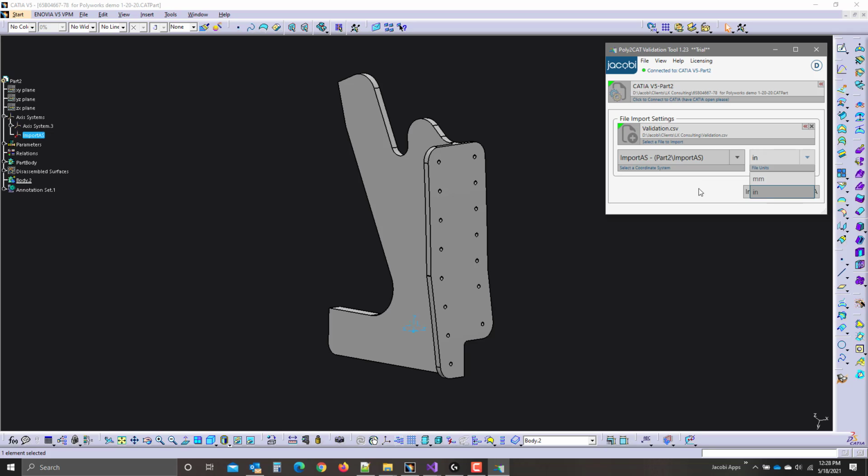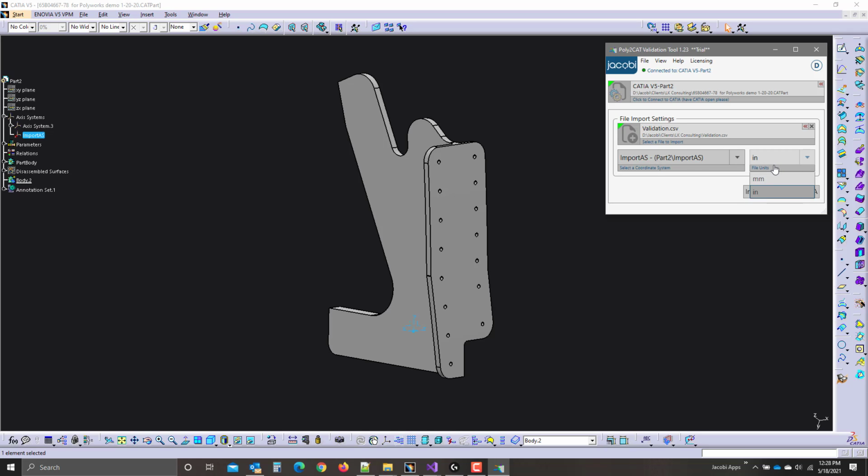The next menu that gets dropped is the file units. This is important for you to know what your file was built in. This does not say what you want it to be in. This is what the file was built in. So if your file was saved in millimeters, you need to click millimeters here. These are the file units.